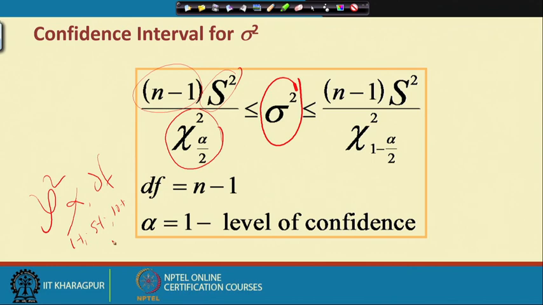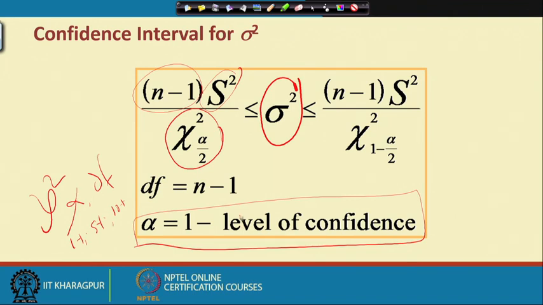So, the first and starting point is to fix alpha, that is, the kind of confidence interval. 1 minus the level of confidence interval is nothing but alpha. So, obviously, the confidence interval is called 1 minus alpha. So, first you fix the alpha and then by default you will create a confidence interval, right.